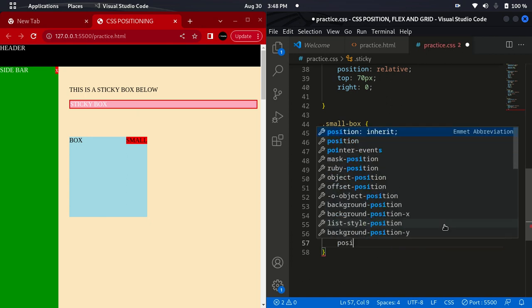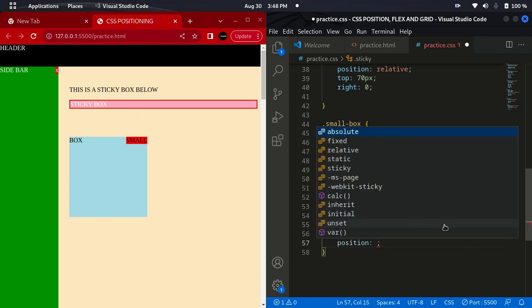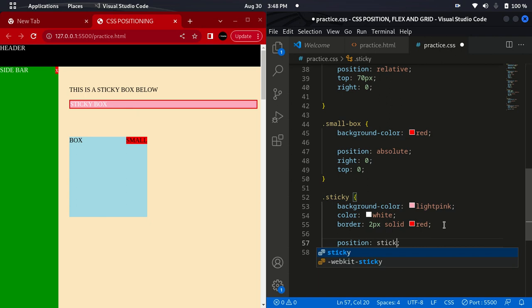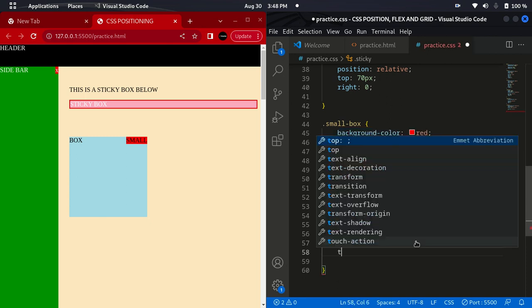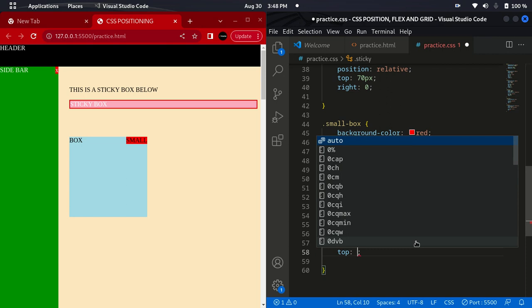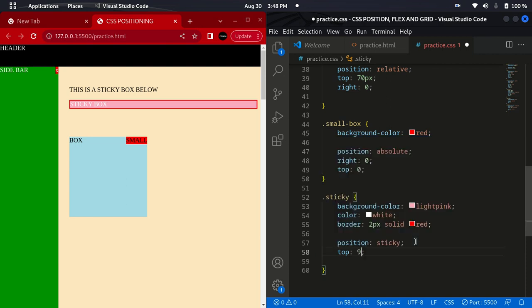Okay, now I'm going to change the position of this sticky box to sticky. So position sticky. So if I say position sticky and I say top, that it should be sticky maybe 90 pixels from the top, 90 pixels, and save.